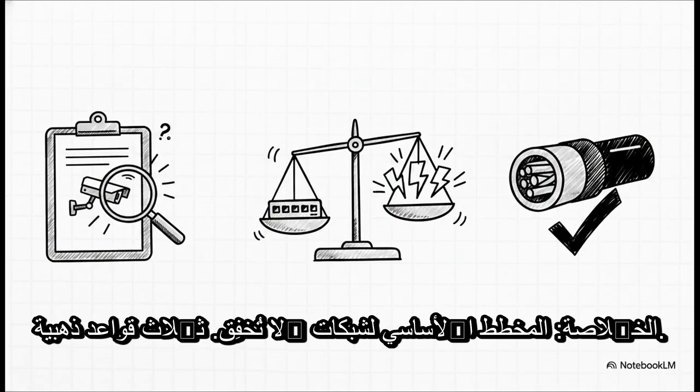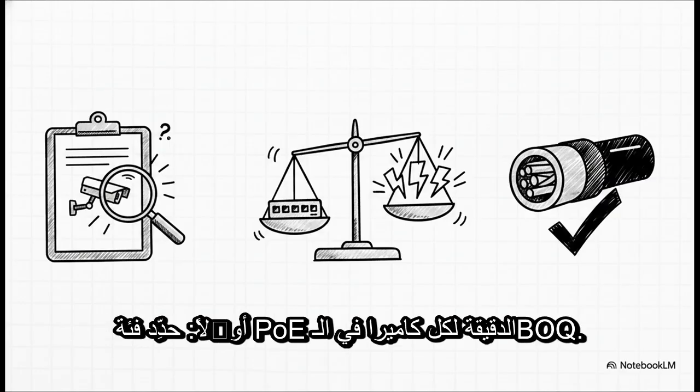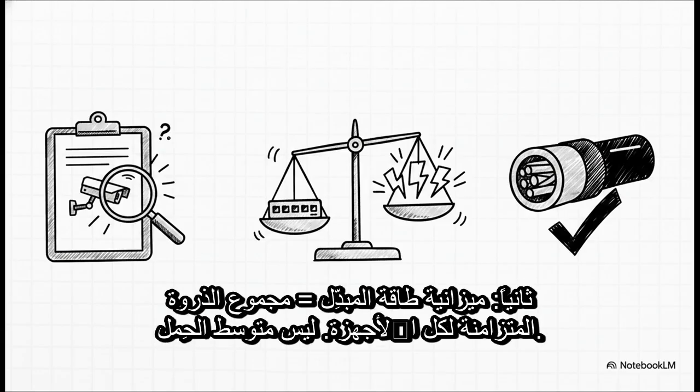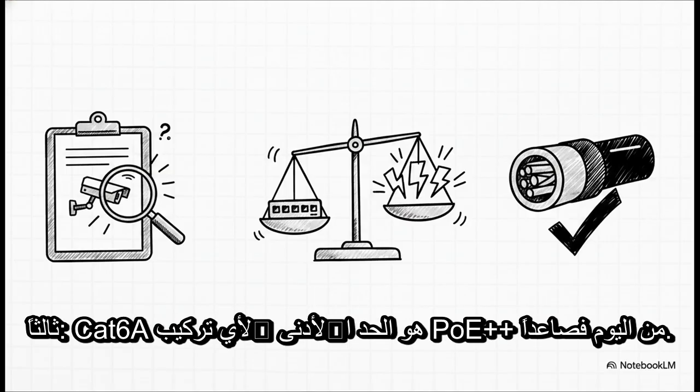So, as we wrap up this explainer, let's just quickly recap the fundamental blueprint for building fail-proof networks. It boils down to 3 golden design rules. Number 1, always specify the exact PoE class per camera right there in your bill of quantities. Number 2, your switch power budget must equal the simultaneous peak sum of all your devices, never just an average load. And number 3, make Cat 6a your absolute minimum standard for any PoE++ deployment from here on out.